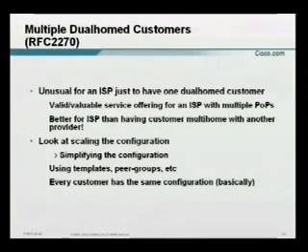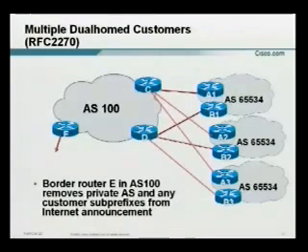So we look at scaling the configuration. You don't want custom configs per customer, so you scale the configuration, which means you simplify things. We're using templates. You can use things like BGP peer groups and so forth. And every customer basically has the same configuration. So that's a picture. Lots and lots of customers. They can all use the same AS number. And there's no BGP loop detection problem because you're only ever sending a default route to your customers. So there's no big issue there.